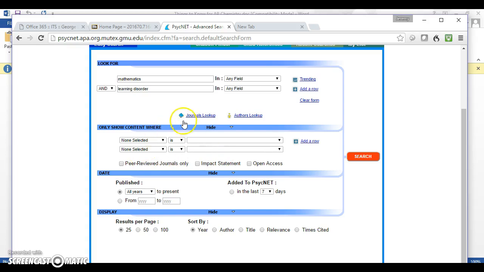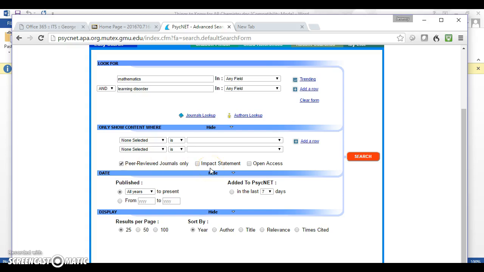The other thing besides narrowing with a couple key terms is I would click peer-reviewed journals only, because for this particular class you'll be using studies, which means it can't just be an article like a literature review. It's got to be a study that has an introduction, a method section, results, and then a discussion. And almost always, for a study to be published, it has to be reviewed by experts out in the field, or peers. So feel safe to check peer-reviewed journals.